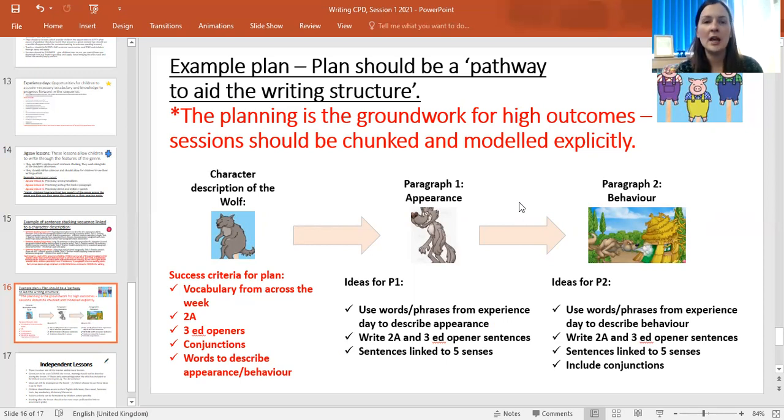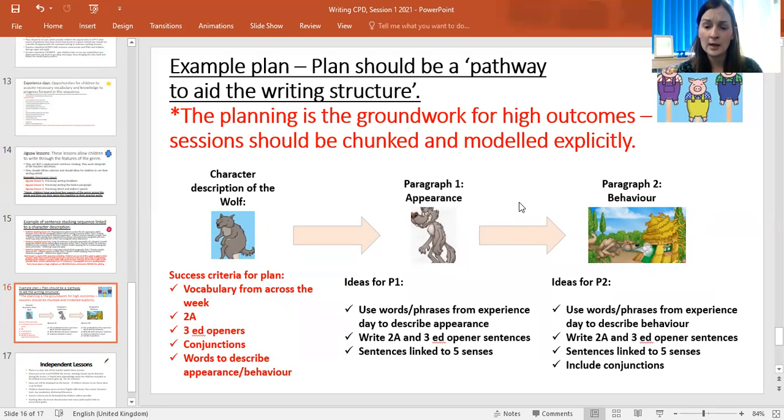Because, for example, if you were doing a persuasive, if you're doing a debate, so fors and against, and you're doing some sort of speech or something that lends itself to that, then there are ideas of how to plan for that. So actually you might have 2 columns of a pathway. So one argument for, then the other one against, 1 for, 1 against, 1 for, 1 against. And it just helps children to visualize their writing.